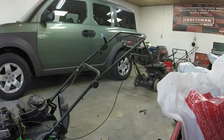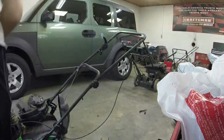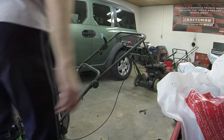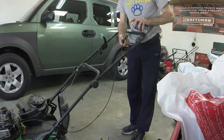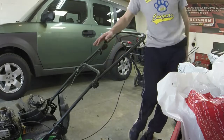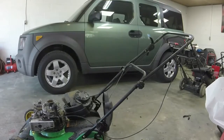I do need to lube it up a little bit, so I'm going to go ahead and do that, because this part of the cable is a little rusted. I'm going to do the same thing here. I'm just going to work it back and forth with some lubricant, and then I'll catch up with y'all whenever I get the whole cable situated. But that's kind of how you change it out. I'm just going to kind of work on it and make it a little bit easier here.